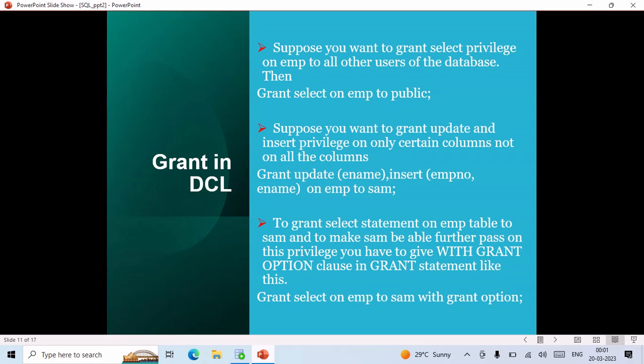Now I want to make Sam the same, so that he can also provide the grant privilege to other users. We can use grant select on EMP to Sam with grant option. After executing, Sam can also provide the grant option to other users.